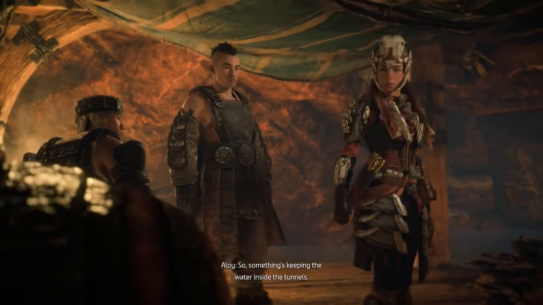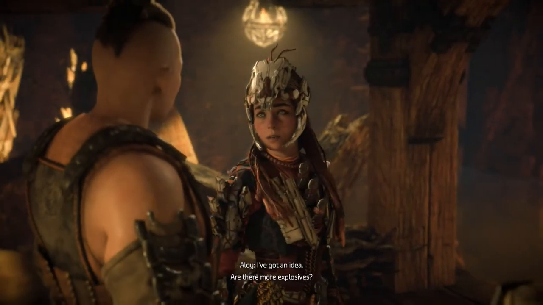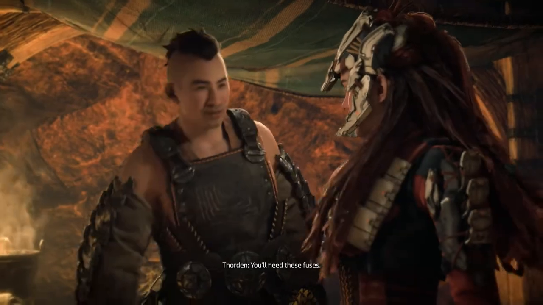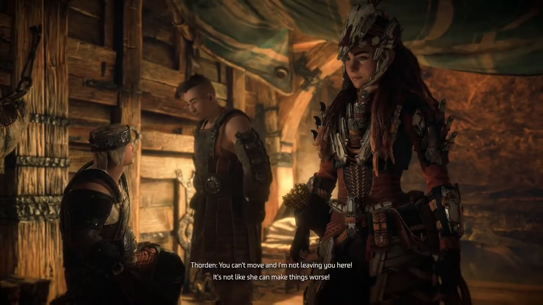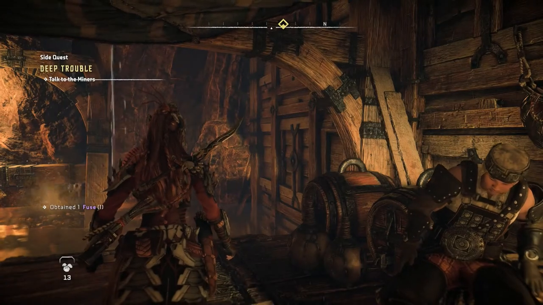So something's keeping the water inside the tunnels. What are you thinking? I've got an idea. Are there more explosives? Are you crazy? Yeah, there'll still be some up top, but you'll need these fuses. Are you crazy? You can't move. And I'm not leaving you. It's not like I can make it definitely worse. I can, 100%. In a mineshaft with explosives?